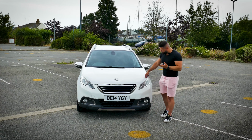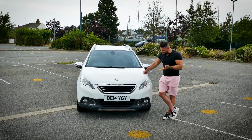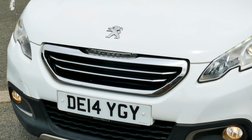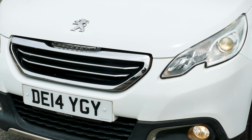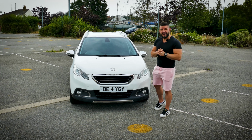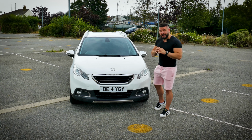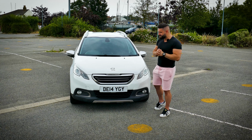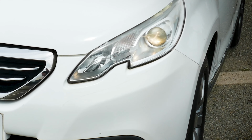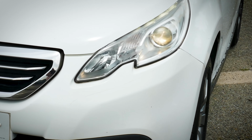The headlights are angular and sleek, and somehow if you look very, very closely at them, these headlights look like a woman's shoe. Take a closer look. They look like some high heels shoes. They look nice, don't get me wrong, but really? Nevertheless, the headlights have LED daytime running lights and normal lights as well.